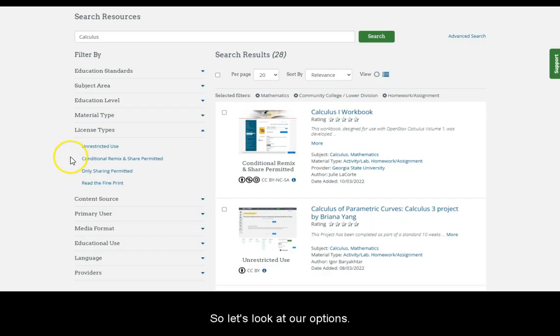So let's look at our options. There's unrestricted use. That's pretty much what it sounds like. Remix and share permitted. Then there's only sharing permitted. That means that you're not allowed to take pieces from here and there and put it into a new work.